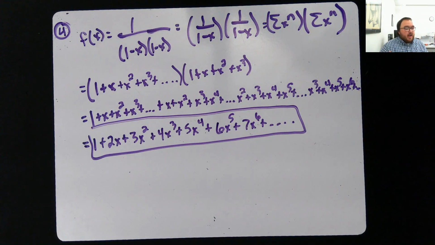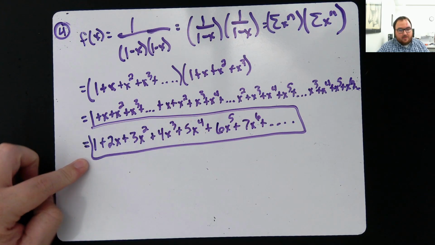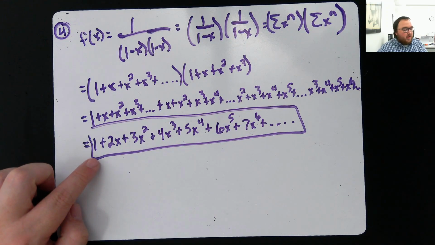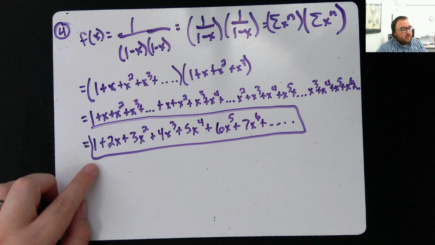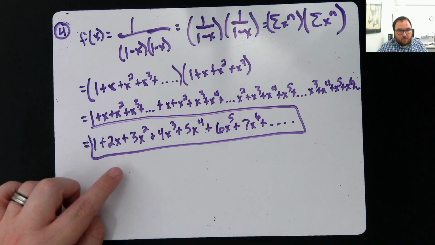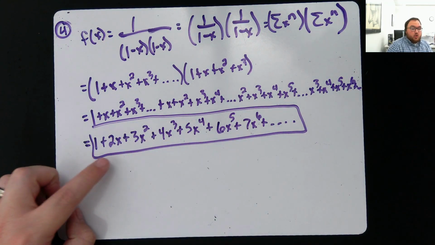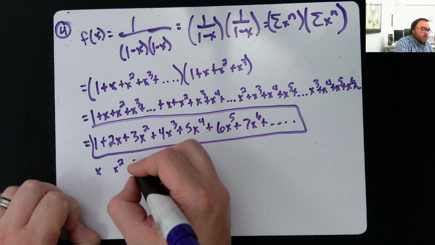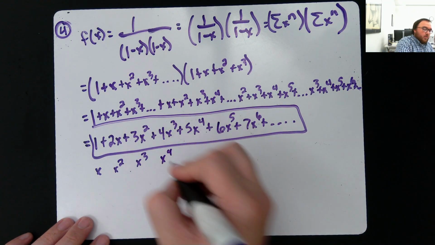Okay. Now, I want to show you something cool. What do you notice about this? Let's look at this, and what do we notice? Pause and take a think about what each of these terms kind of looks like. Okay. Notice here, each of these looks like a derivative. 1 is the derivative of x. 2x is the derivative of x squared. 3x squared is the derivative of x cubed. 4x to the third is the derivative of x to the fourth, and on and on.